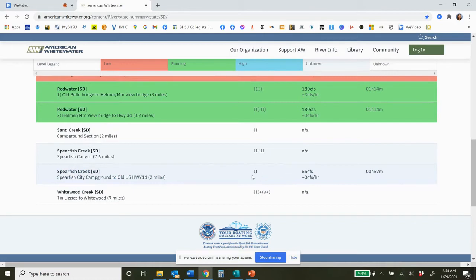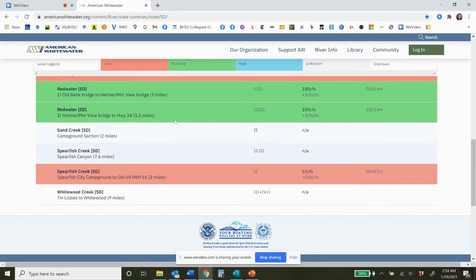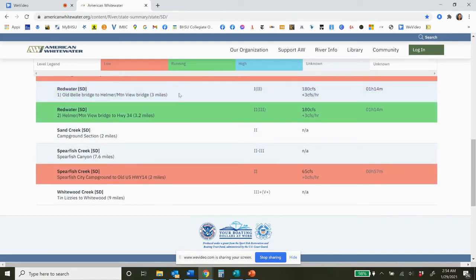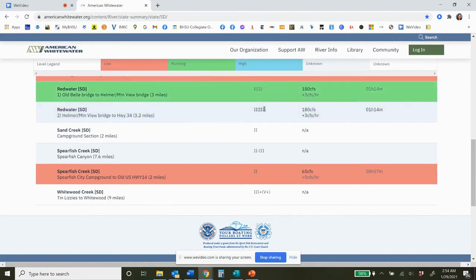So notice that's class 2. And notice I said you should always paddle at your ability. Well, there's another river there, the Redwater River, just north of town. That's a great beginning river to start paddling on. Now, this is the stretch from the Old Bell Bridge to the bridge that's just before Cadillac Ranch, that it's a class 1 and sometimes 2 stretch of water. This one's currently ready to go. It's at green for running. This tends to run year round, so it's a great place to paddle.